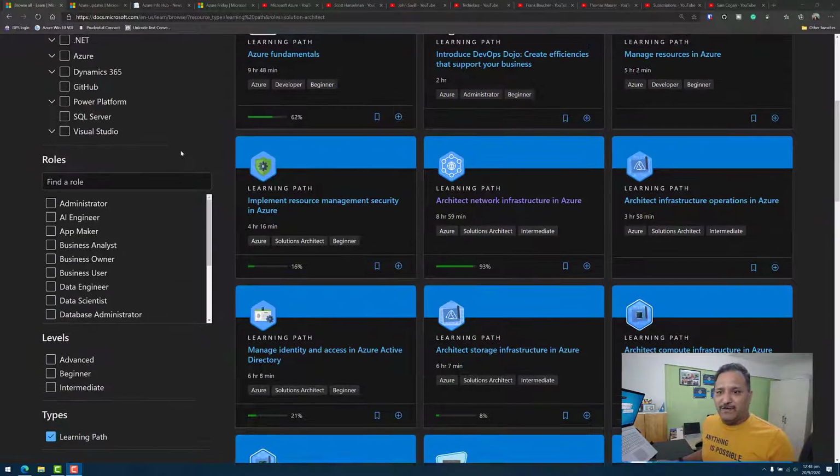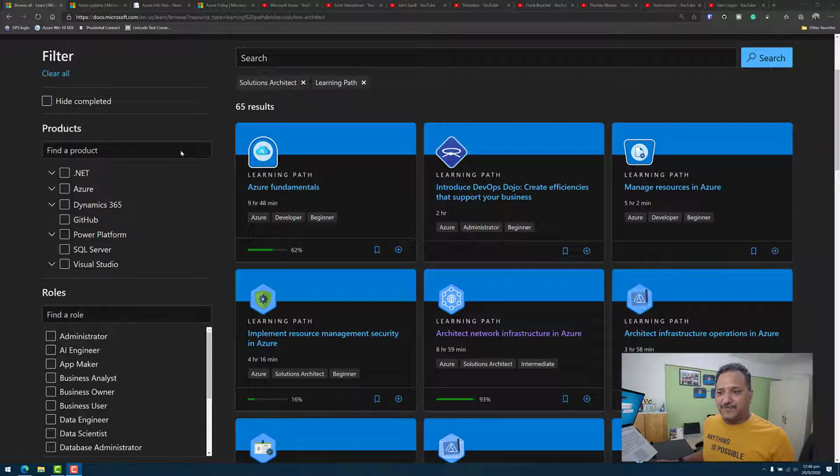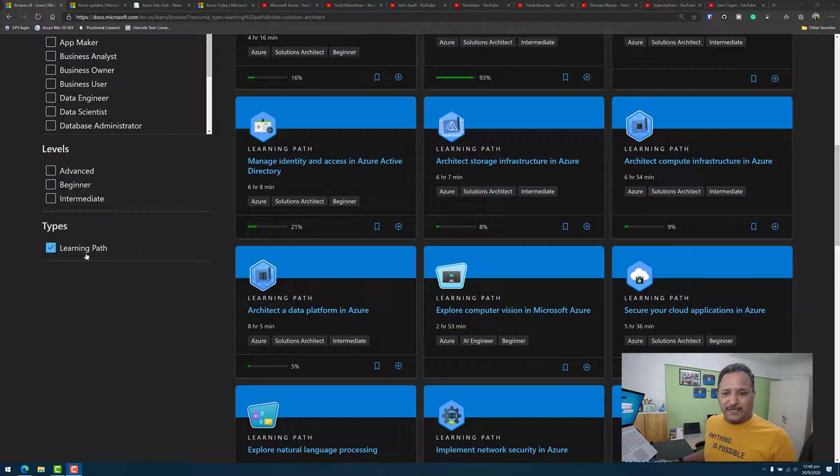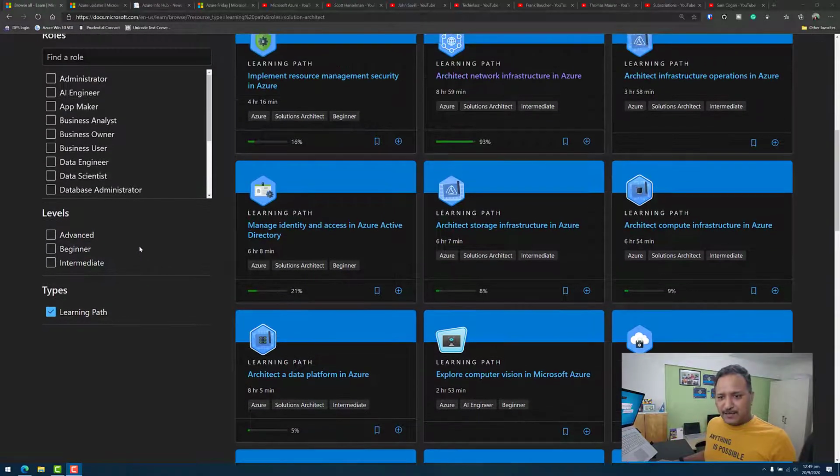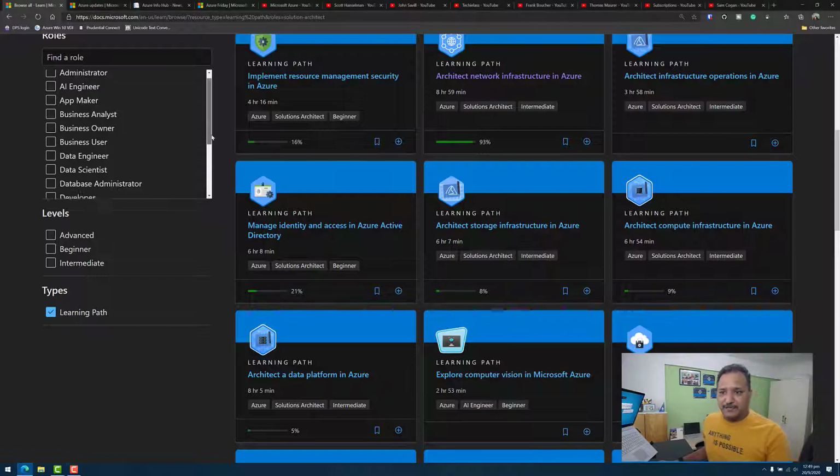Here you have many courses or modules which you can take up individually, or there is also what is called the learning path. So I'll focus this discussion around the learning path because I find it very useful when you want to learn about a technology or a particular service and you have various things which are linked to that particular service. So let me take an example of, let's say, a solution architect.